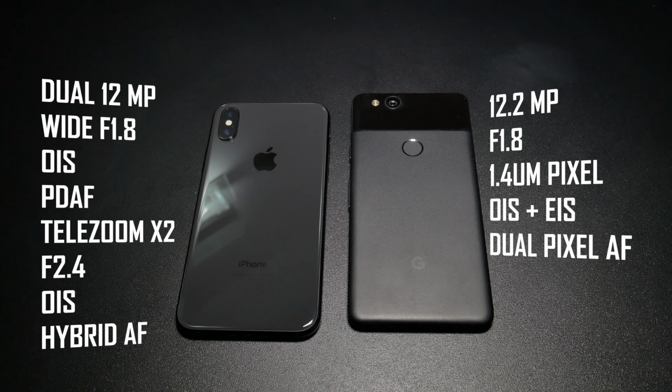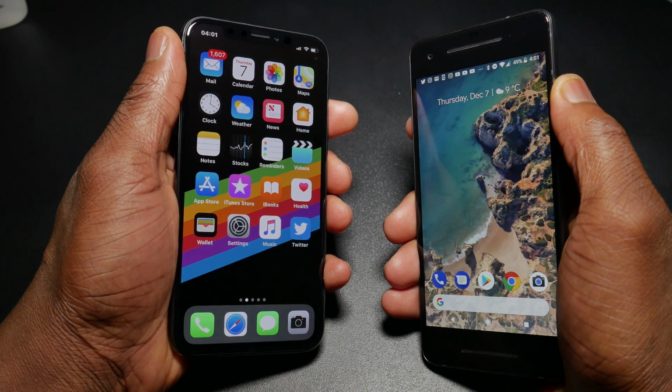The iPhone 10 is able to record 4K 60 frames a second video with unlimited recording to storage, whereas the Google Pixel 2 is only capable of recording 4K at 30 frames a second. Now everything on both these cameras has been set to automatic, nothing has been changed, so let's skip right to the pictures.